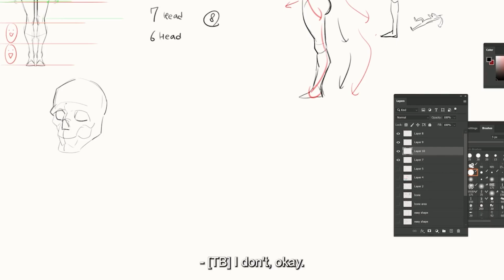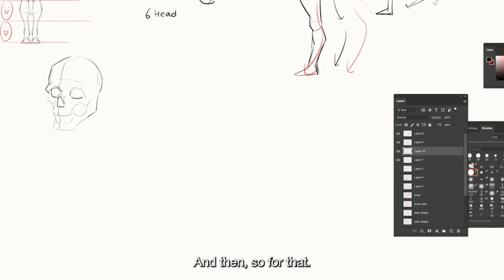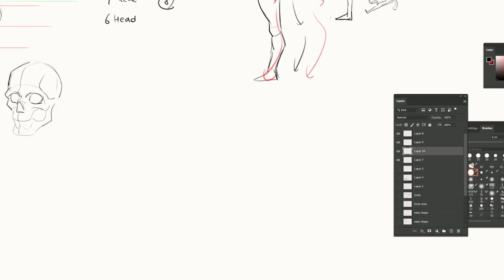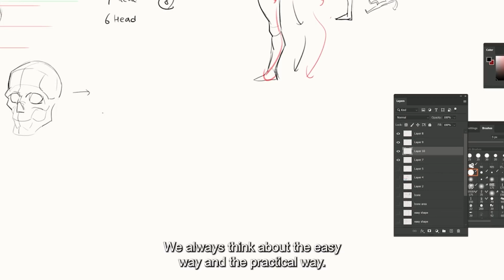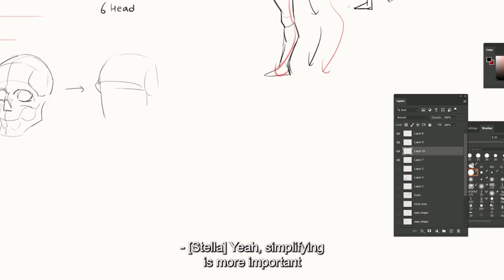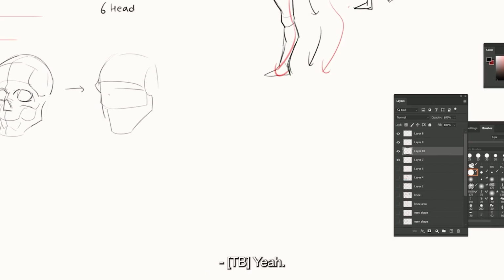Okay. We don't draw the skull exactly when we are drawing the base. We always think about the easy way and the practical way. So the structure gets simpler. Simplifying is more important than it being absolutely correct, right? Yep.